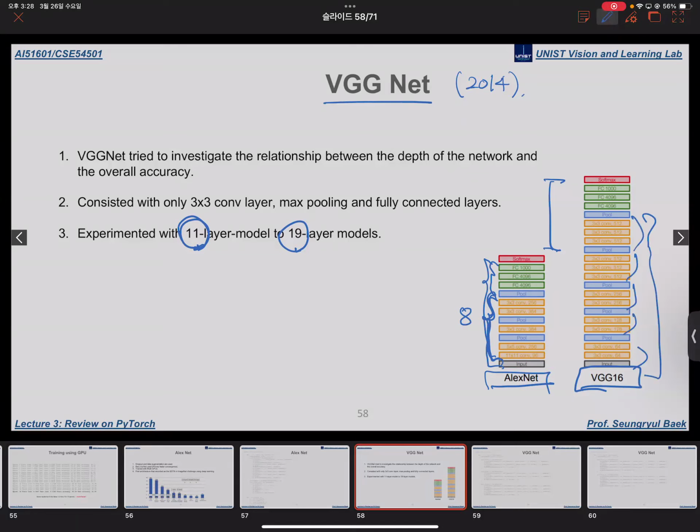And actually there are 4 to 5 versions of the VGG network: VGG 11, 16, VGG 19. The number indicates the number of layers. They also stack 3 by 3 convolutional layers to constitute this VGG network. So they investigate the relationship between the depth of the network and the overall accuracy.